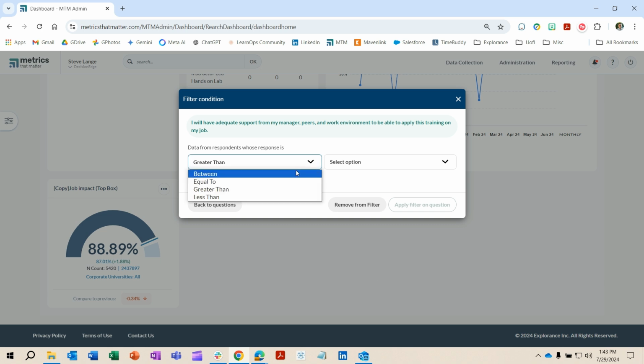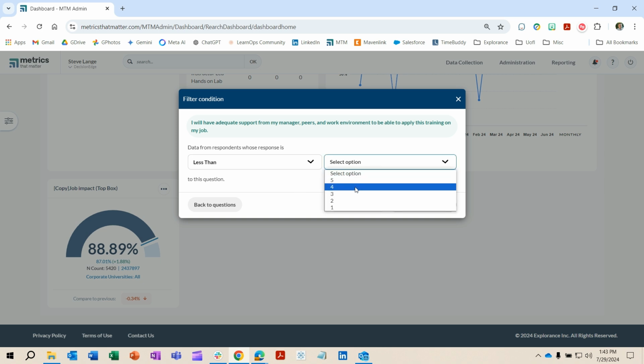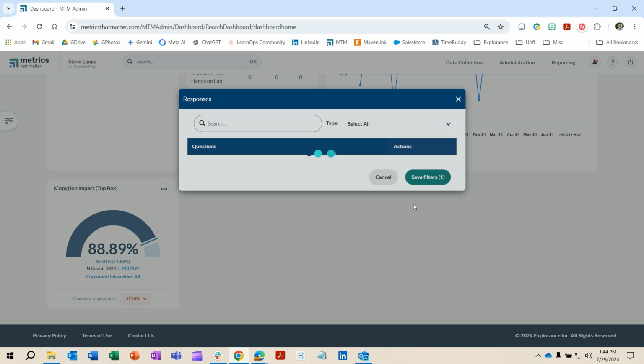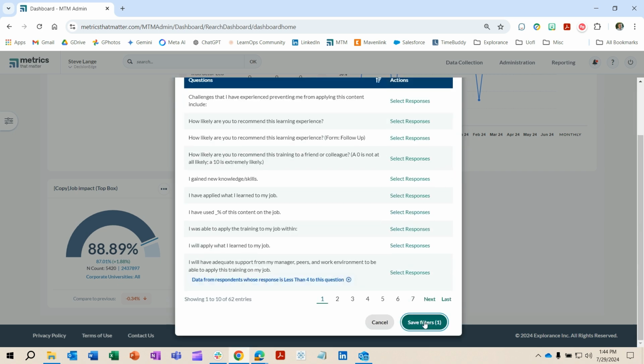And now what I want to do though is you can choose between a certain score. So if you were choosing something, you might want to choose something between a 3 and a 5, or if you were doing NPS, you might want something between a 6 and a 10 or whatever you might want to pick. However, what I'm going to say is that I want folks that are choosing less than a 4. So my thinking here is that a 4 and a 5 is the top box, so what's everything else? So folks that are undecided or they're choosing that 1 or the 2. Apply filter. Now we're going to save that filter.